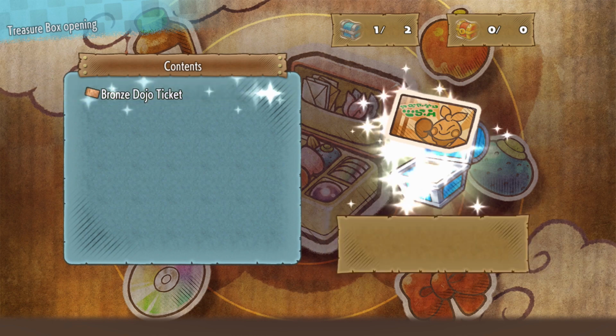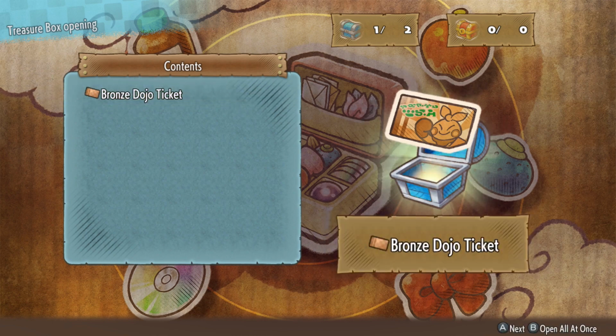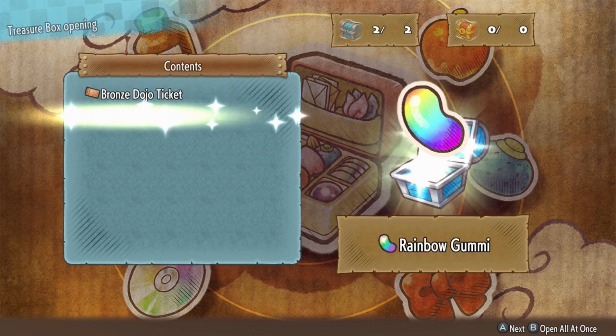What's in the box? Bronze Dojo ticket. You're just making fun of me. Rainbow gummy.